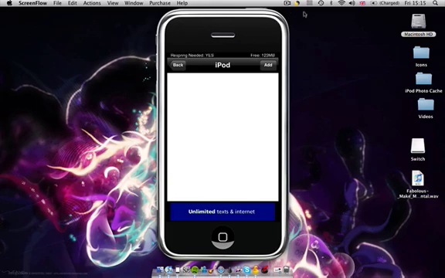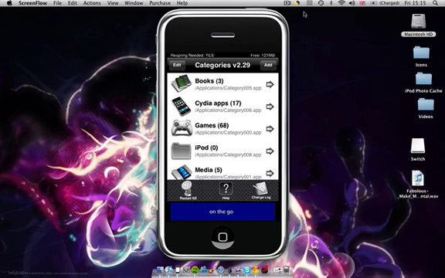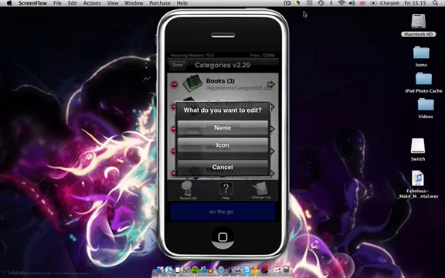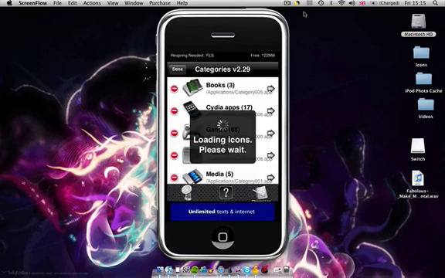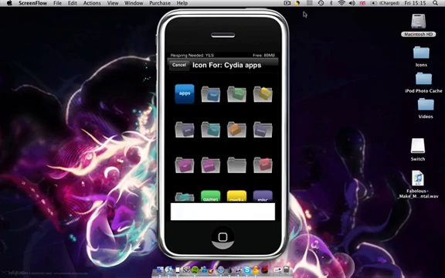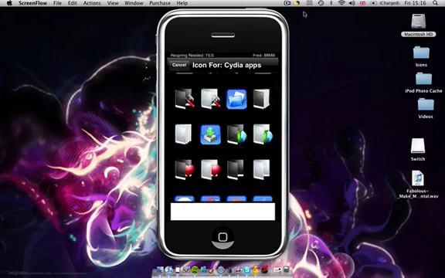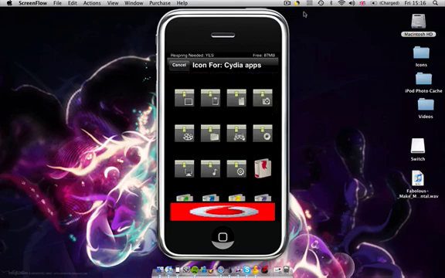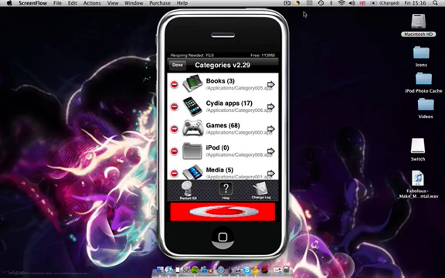Right, so if you want to edit the icons, you click edit in your top left hand corner. You hold it, and it'll say name, icon, or cancel. So you click icon, it'll hold up your icons. And as I said before, to download the icons of CD also, so you'll have more icons. So it'll load up your icons, and you've got absolutely loads of icons there. Pages and pages of them. So you choose your icon and there you go, there you have it.